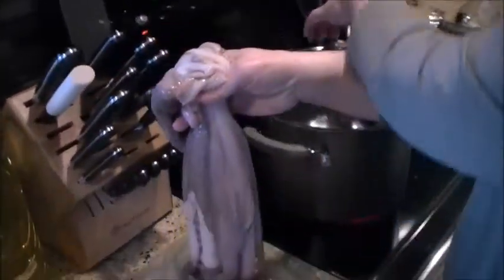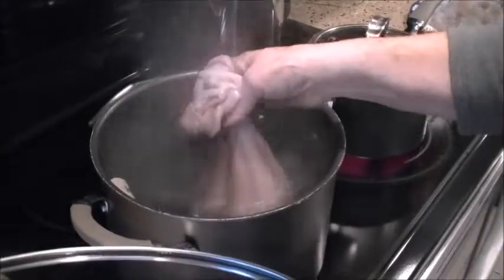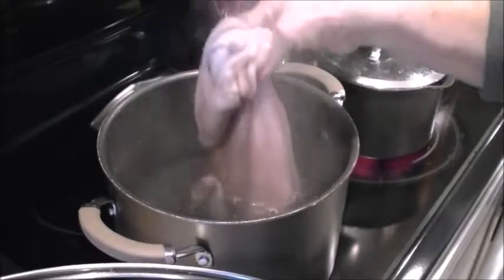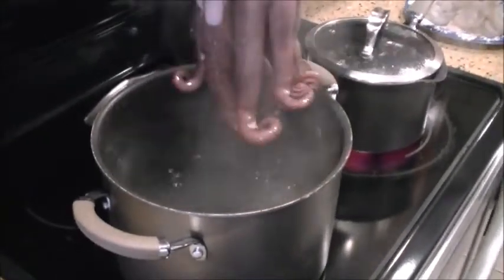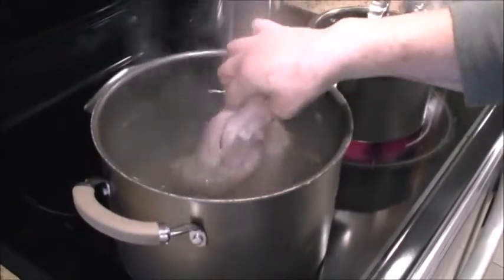All right. The mother-in-law's name is Lena, and that's whose hands you see there now. And there's the octopus right there. You can't feel bad for the octopus, you know. You just got to put him in the water and let him suffer a little bit, just like that. It rubs the water on the skin. See what's happening there? Nice. See how it's curling at the bottom? It's like going to the spa and getting hot rocks put on you.